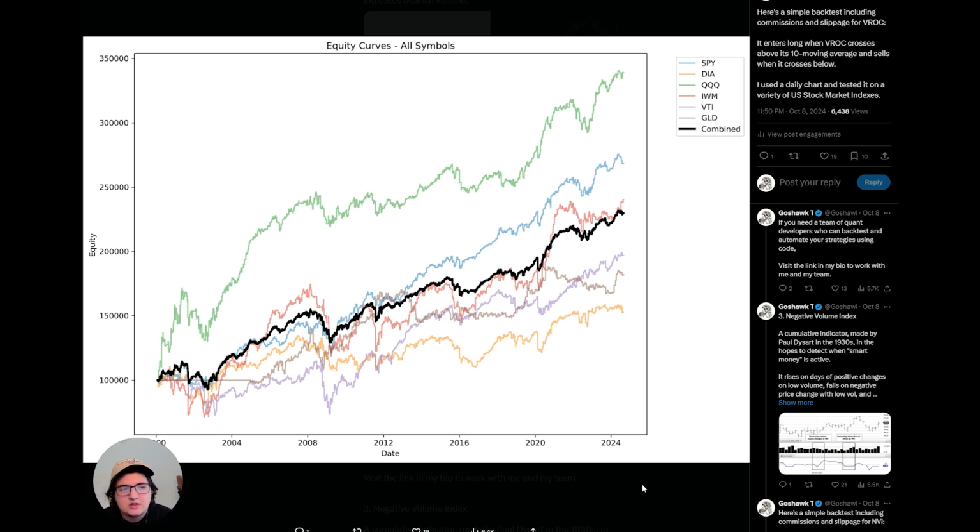Now, this indicator did actually show a bit more strength, at least in results. I don't think it beat buy and hold, but it was getting a bit closer. It did beat on the drawdown side of things again, like the previous indicator. And overall, I will say that the spread between performance on these different indexes was quite vast, meaning that you probably could do a rebalancing strategy across a number of stocks. You could basically say, whatever stocks have the highest volume rate of change, you'll pick the top 5 that you'll enter positions on, and the bottom 5 you'll maybe sell the other way around. So that could be one way you could implement it across a huge range of stocks.